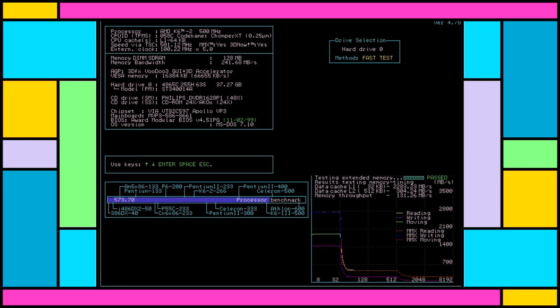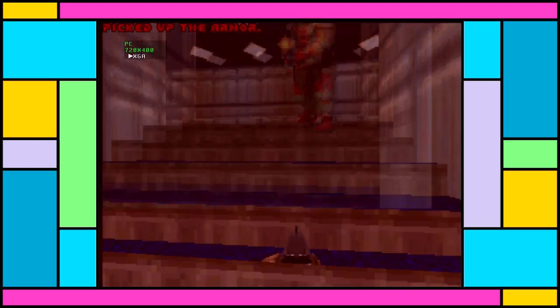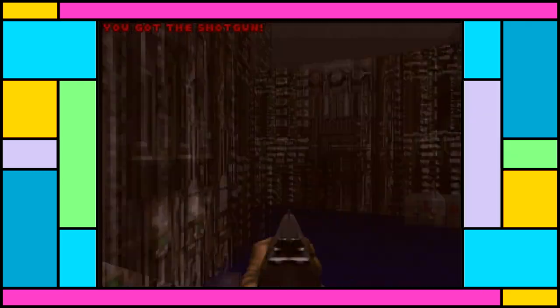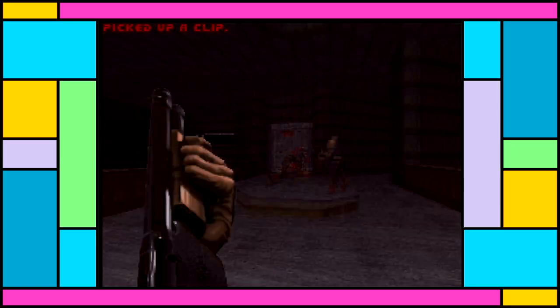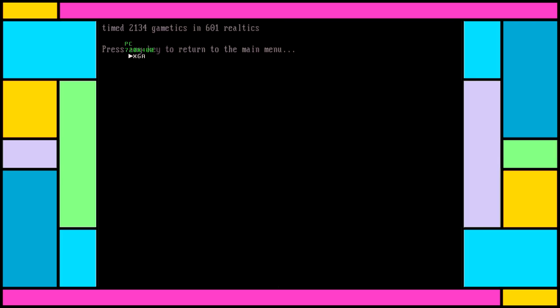Memory throughput score is about 131.26, if I'm reading that right. Doom will complete that same old demo at about 601 realticks, which, what's that, about 124 frames a second or something? It's pretty quick. We're faster than the game's going to ever manage when it's running normally anyway, because it's capped at 35 frames a second, I think. It's like half the refresh rate it's capped at when it's running normally.